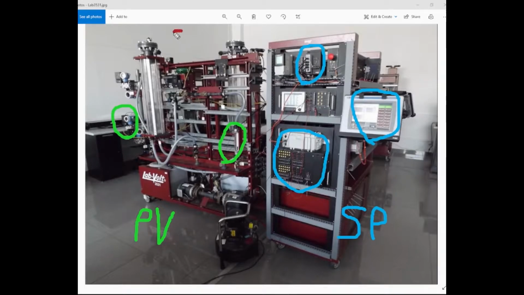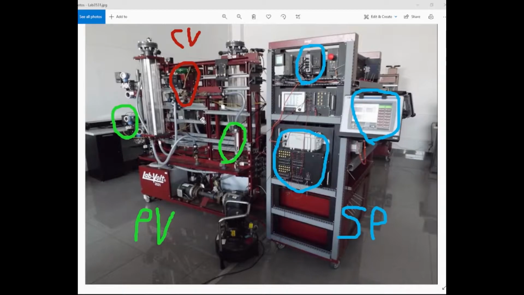And finally, CV, short for control variable, which is the aperture of the globe control valve. In a nutshell, the brain of the system, the PLC, manipulates CV to change PV so that PV matches the desired SP value. The machine is located in Peru while I'm located in Germany.